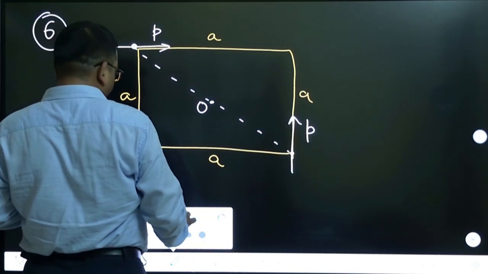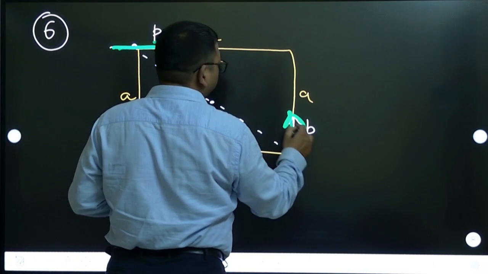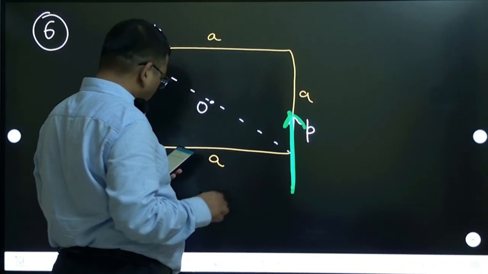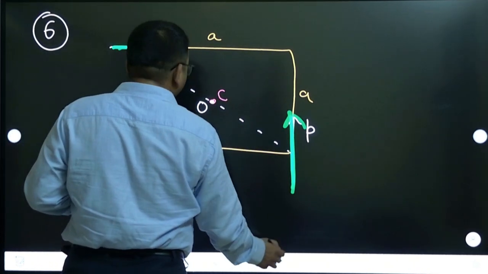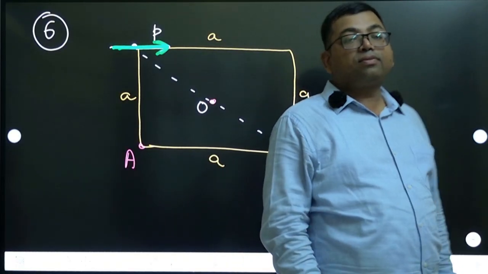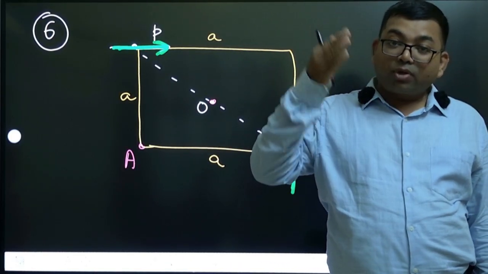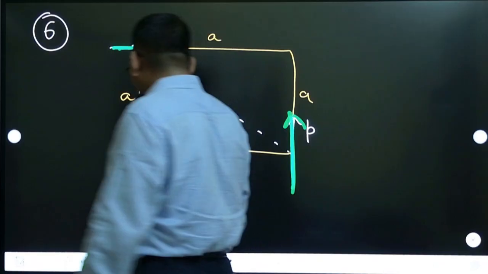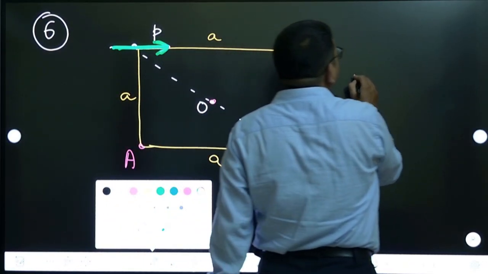So do you remember about this dipole, or did you forget it? How do we solve this type of question? Ratio of electric field at two points O and A. At this point O and this point A, they are asking the electric field here and here. How do we calculate electric field due to a dipole? In a dipole, you remember two important results: electric field at equatorial and electric field at axial. Do you remember that?